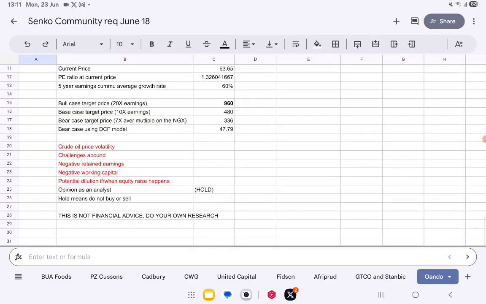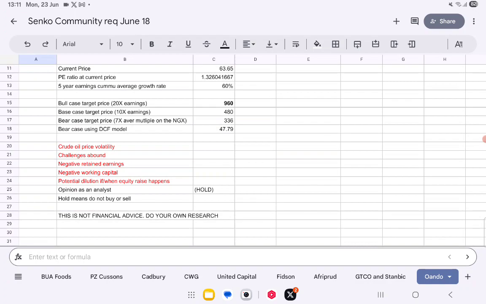And the factors that I feel work against this stock, the biggest issue is crude oil price volatility. Oando is more of a trading company than a production company, so they make more money from trading. Even though, with the acquisitions that they've done, NAOC and Co, I think they would probably scale up other areas.